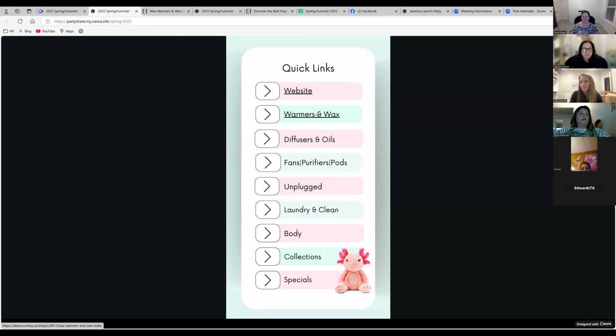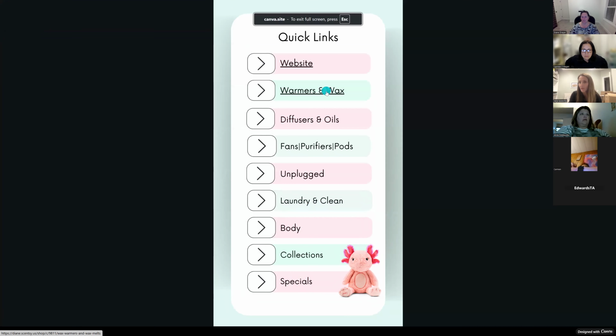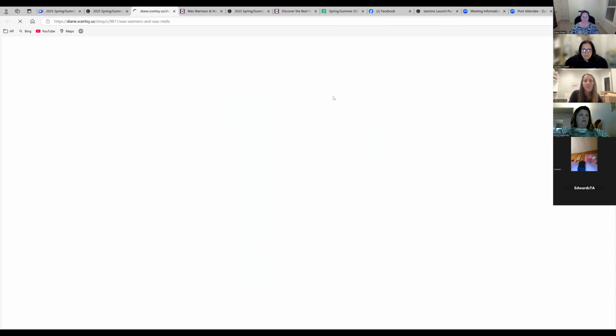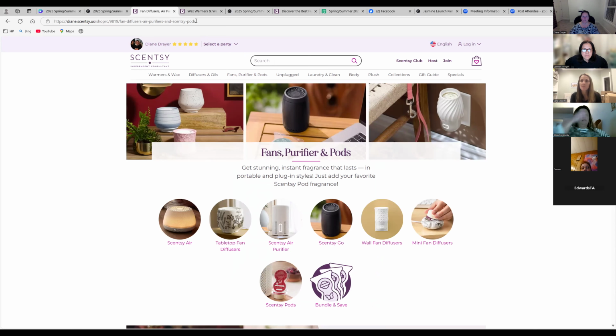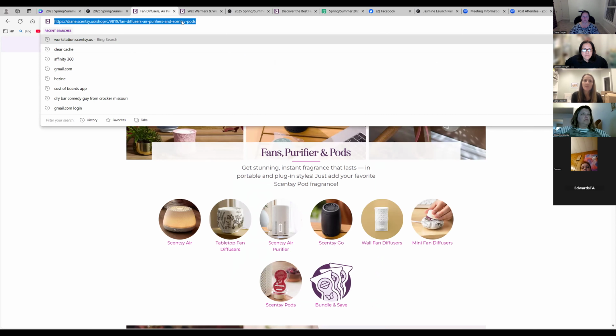So if you notice here, I just want to show you real quick if it'll work right. It did the first time. This goes right to the wax and warmers melts. That's what I mean. If I'm going to tell them this is wax and warmers, I want to be sure I'm on that page. Then you'll see I go up here and I copy it. You can right click it, you can do whatever you want. And then when you go back, wherever you're going to drop it, you just Control V, put it in the spot it's supposed to go, and it'll automatically drop that right in there for you.